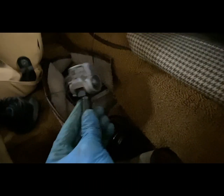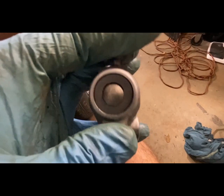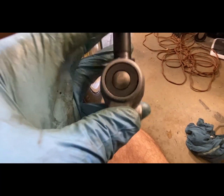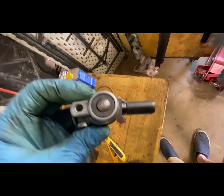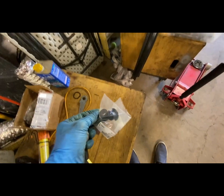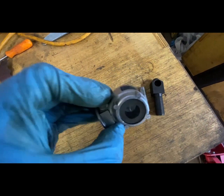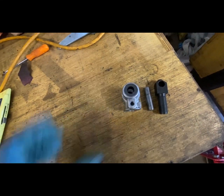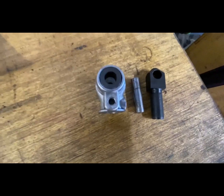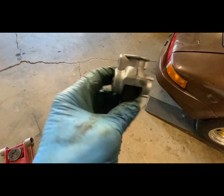One thing I forgot to do was put the coupler on. Looking at it, it needs bushings, so I'm going to do that next. Fortunately I had a set of bushings here, so I'll get those swapped out. I'm going to walk over to the vise and use the BFH to get that pin knocked out and put those new bushings on. I need to get those plastic bushings out and reassemble it in the reverse order of disassembly. Now it's nice and sturdy and ready to go in the car.